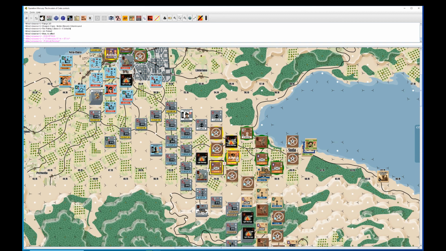Alright, so let's move these guys out. So, opportunity fire here, 4 or less. Nope. Opportunity fire here, 4 or less. Nope. Here, 4 or less. Nope. Here, 5 or less. Yes.